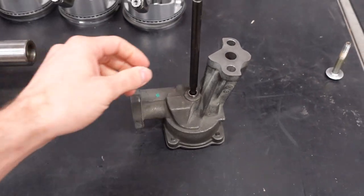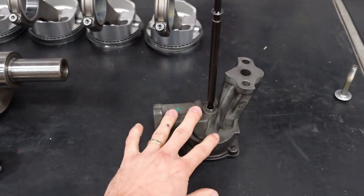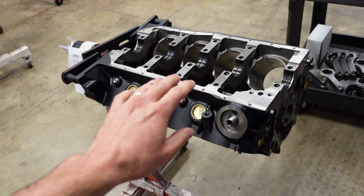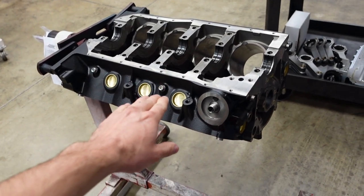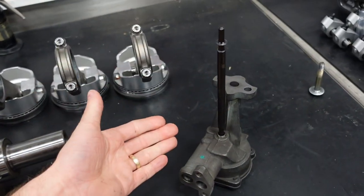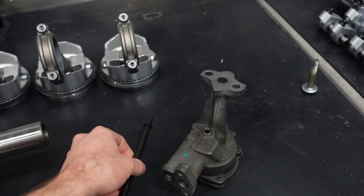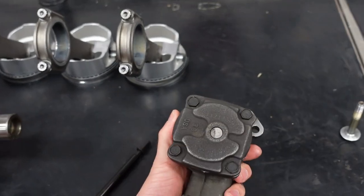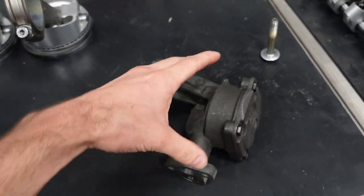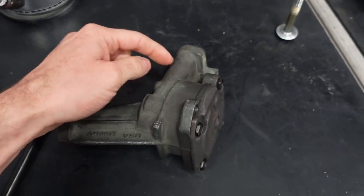Because this engine is going to be a true street motor, we are still going to keep it wet sump. Now this is right on the edge of what a wet sump can handle. The Ford oiling system is very efficient, and I have no concerns about it cavitating at very high RPM. However, we are running the nicest wet sump pump that Melling produces. It has a massively thick chromoly steel driveshaft, a revised cover for strength, a different set of gears, and a higher pressure relief built in as well.